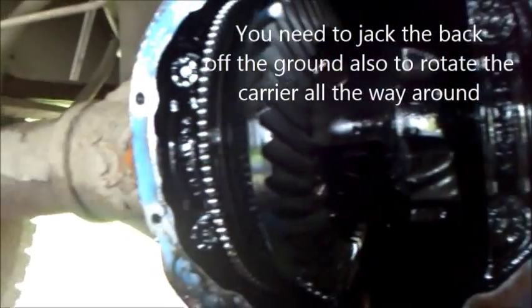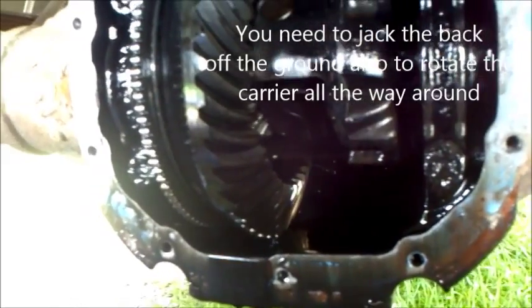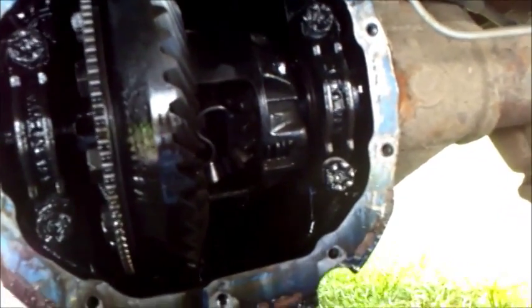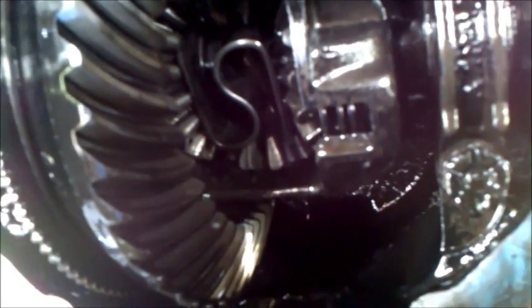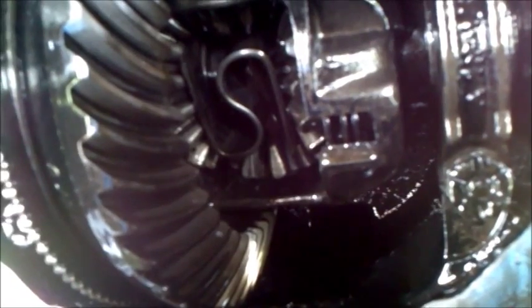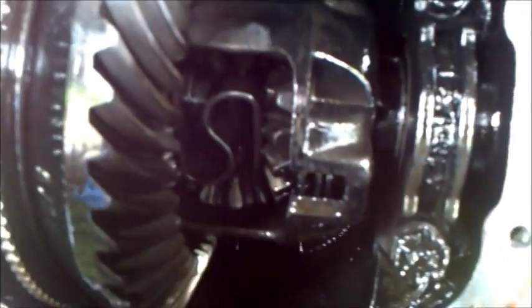What I'm going to do next is I'm going to block the tires so the truck doesn't roll. I'll put it in neutral, and then we'll spin this around, take a look inside this part here. Truck's in neutral. I just spun the drive shaft. Found two problems. You can see inside the carrier here now. I don't know how well you can see it on this, but the spider gears right in the middle there are completely ground down. Right at the bottom you can see that shiny tooth. That's ground down quite a bit. Yeah, doesn't look too good.